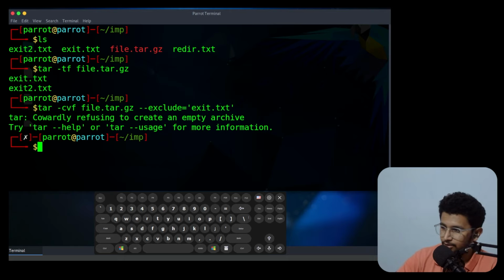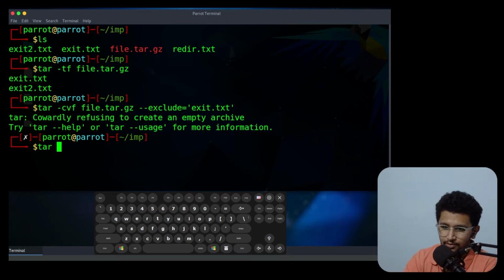Maybe it's not supporting, I guess. The use of exclude is that you can exclude specific files or directories from the tar by using the exclude option. It will exclude something from that particular tar file. Okay, that is the use of it.